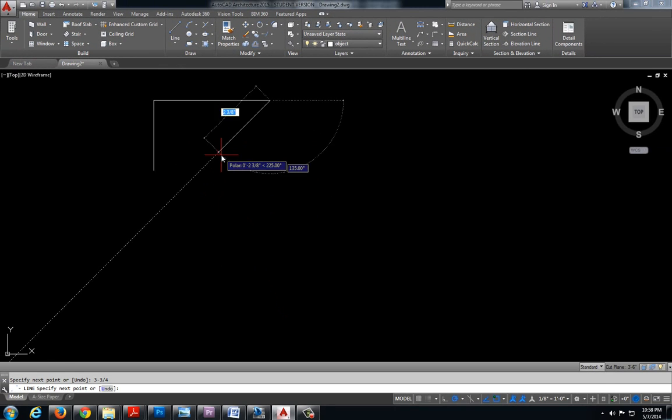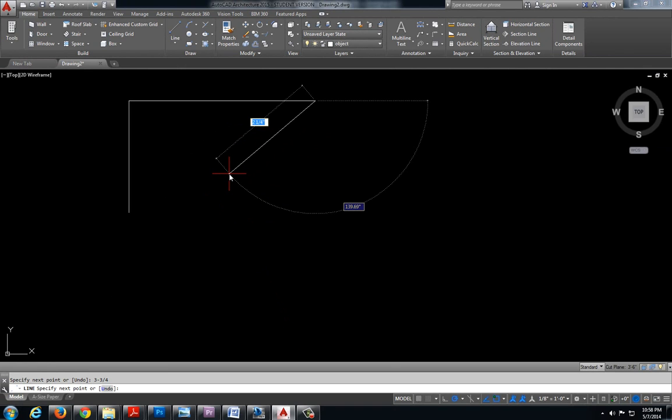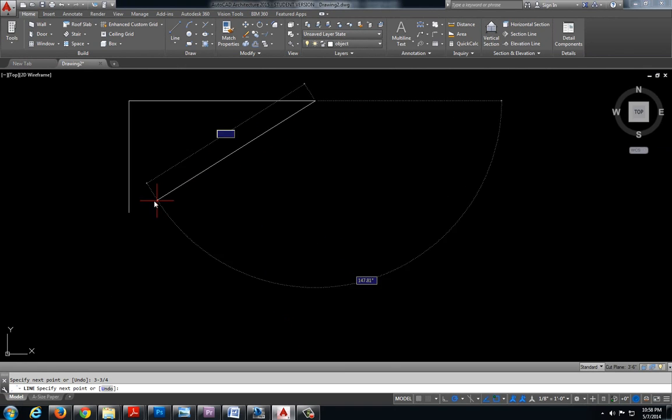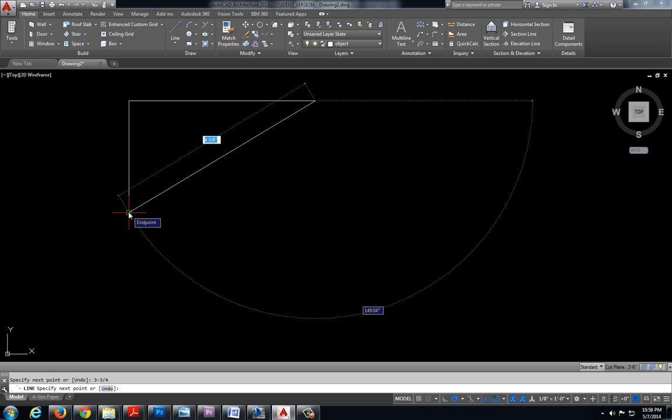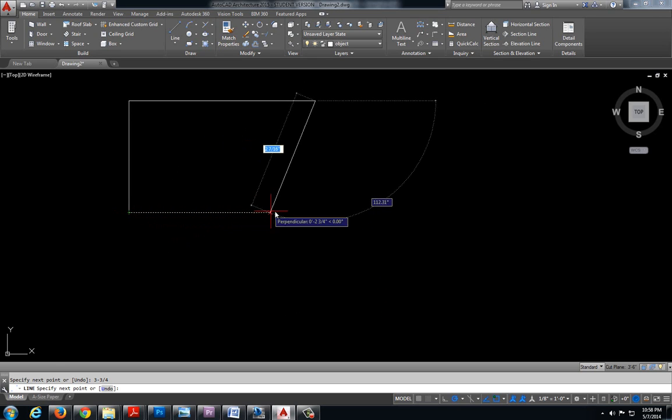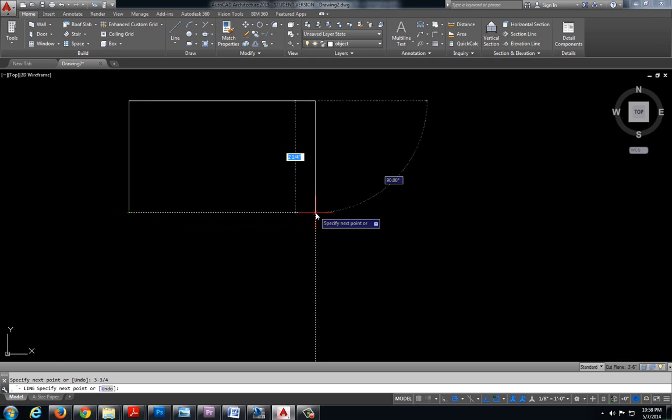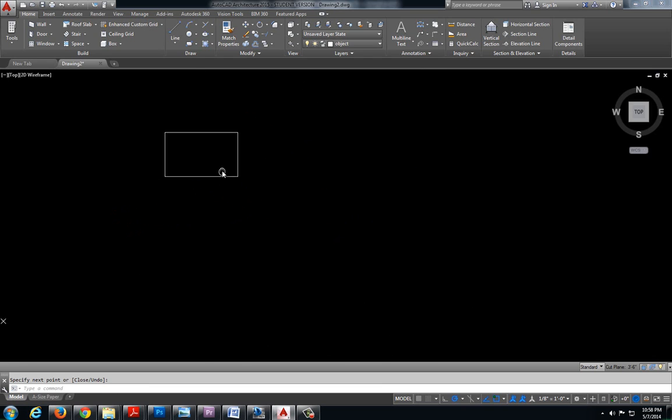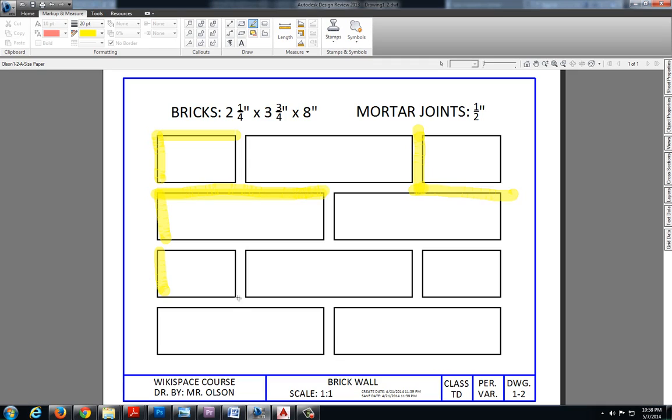Now here again I'm going to be using my O-track command, where I touch my beginning point, pull it in the direction that I want to go, and then connect those up. So I have my first brick here.